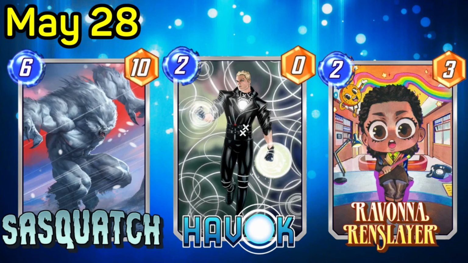Honestly, looking quite good. Like, I like Havoc. Just feel like, I don't know, maybe Sasquatch is the answer to make Havoc more playable, right? Obviously, Shadow King hurts, and you're giving up 1 energy per turn if you play him, and he's open to Shadow King. So, yeah. Or you could just go fully negative, right? Ravonna with Havoc, you got negative stuff. Honestly, pretty good. So yeah, let's quickly rate these.